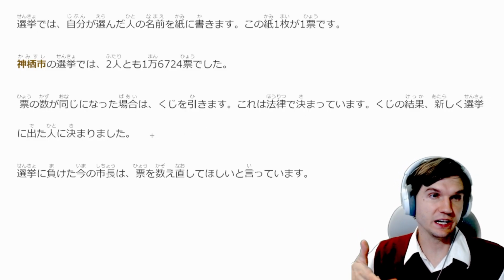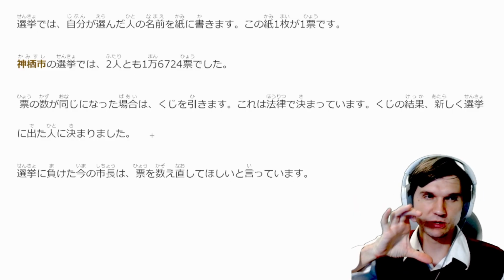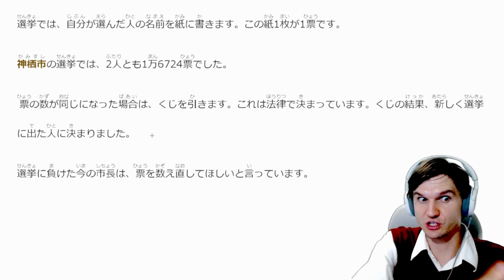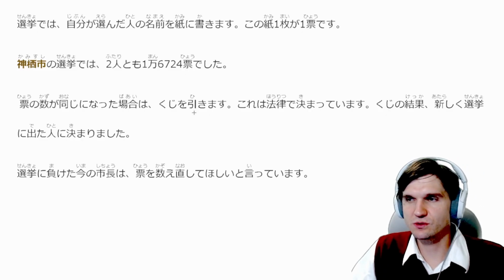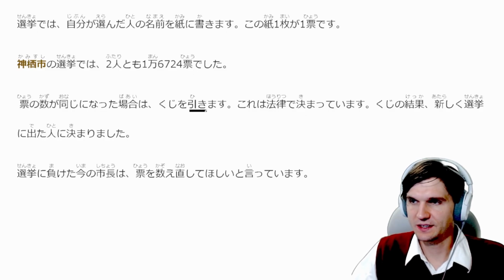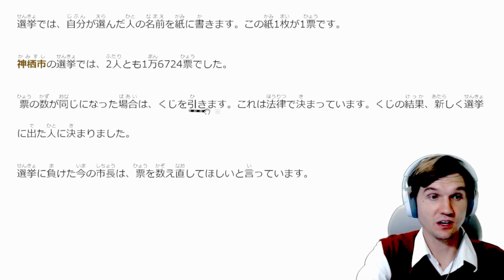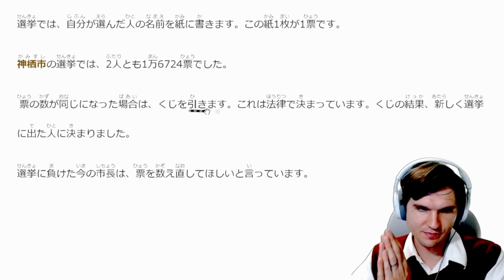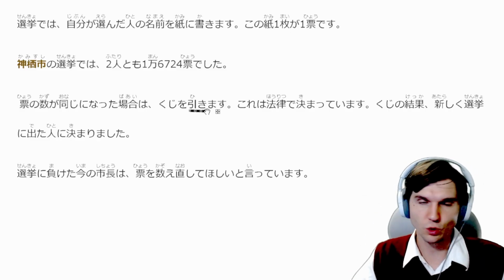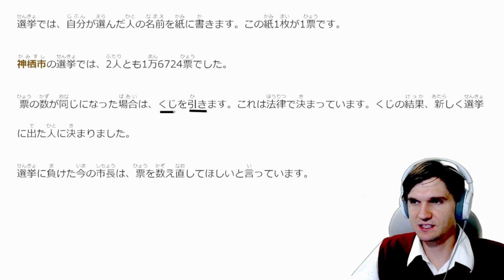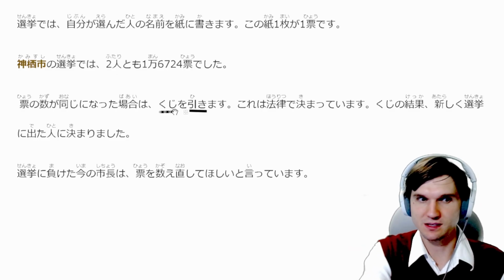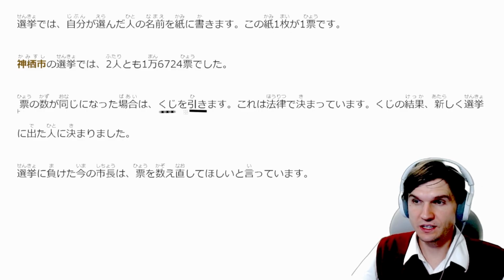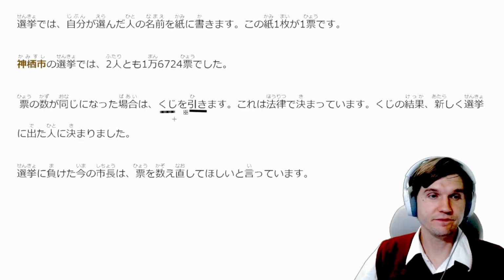Traditionally, くじ was like a drawing straws kind of thing, where you had a bunch of sticks, some short and some long, and whoever gets the short one is the person who does the thing, right? So they use the verb 引く, to pull, I believe, from that context. Traditionally in Japan, that's how you would select things randomly. You just mix up those sticks, and whoever gets the short one is the one. Even though nowadays it can be all sorts of methods of selecting randomly, they still call it くじを引く. So when the number of votes is exactly the same, it's selected randomly.